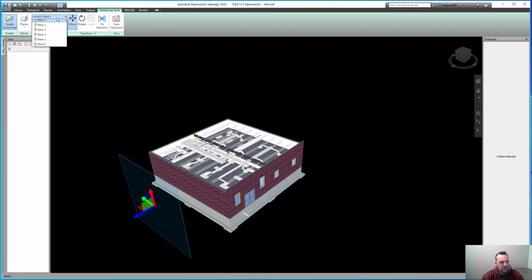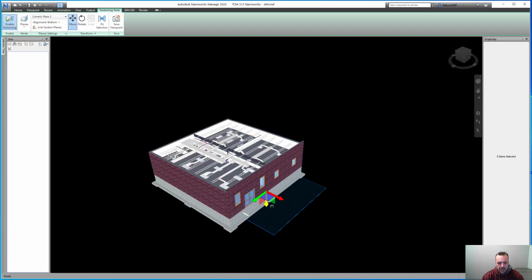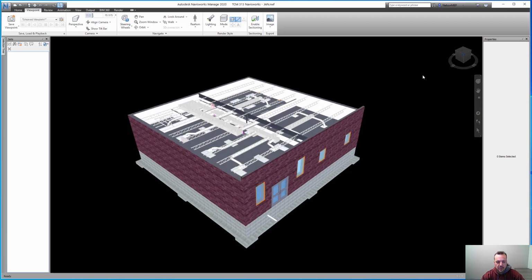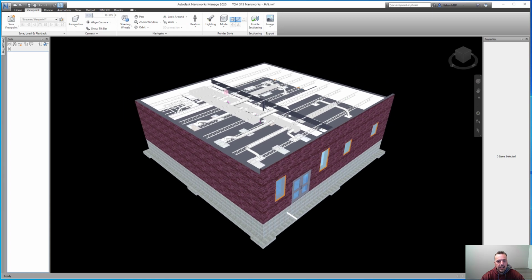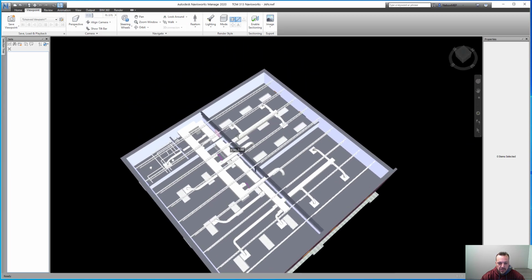You have to change the current planes here to different plane 2. Now I can do something different. So just some basic guides. I'm going to click off enable sectioning. So now I have my view back. That's set. Okay.